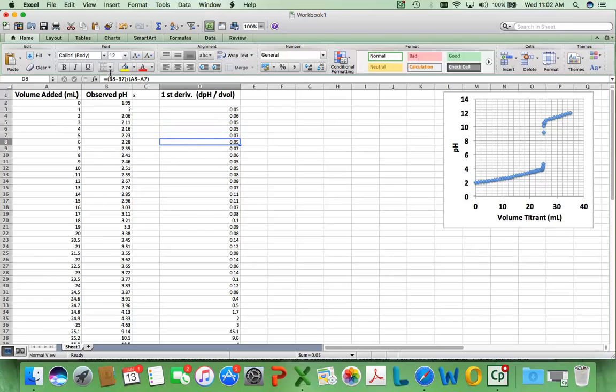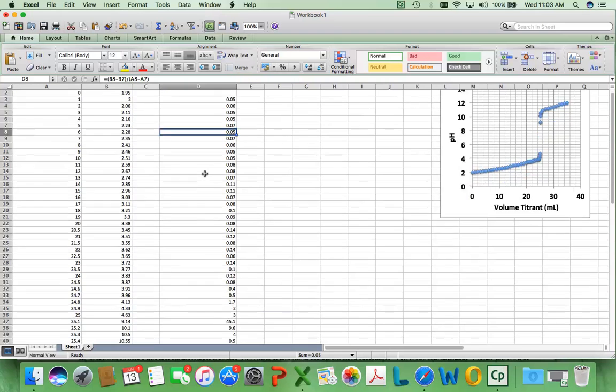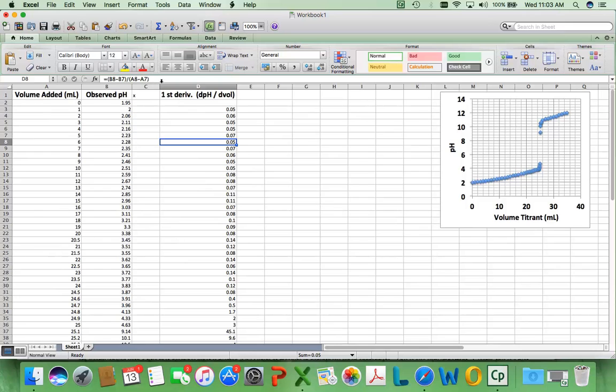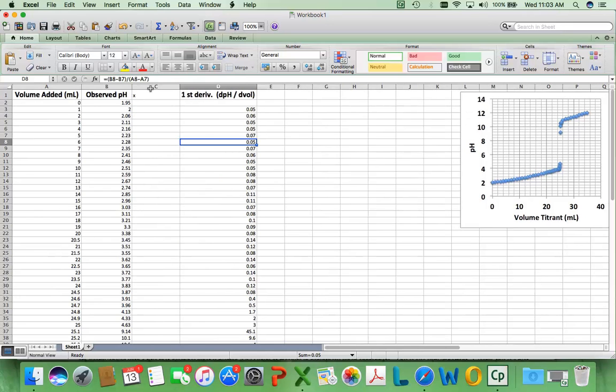And notice up here, Excel's kind of smart, and it of course updates for the next row down. So the value right here in cell D8 is this value in B8 minus its previous measurement, B7. So this difference divided by this difference, okay? So it's a very convenient way to compute these derivatives. And we've got a lot of different numbers for all the points along our curve. All right, now that's our y values. This is a great first start here for our first derivative. But we're still not done.